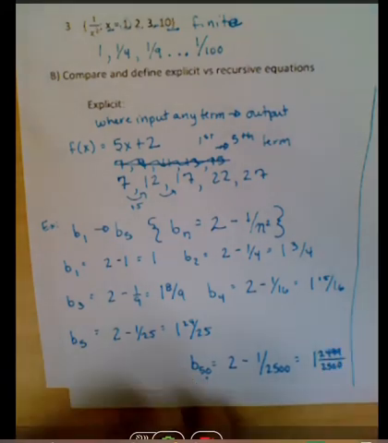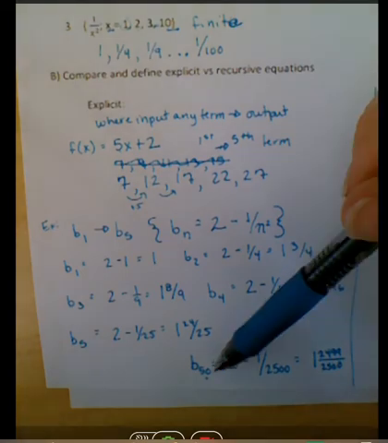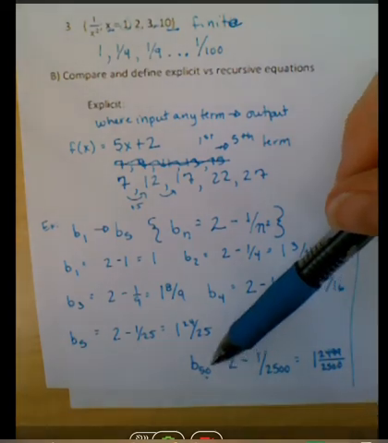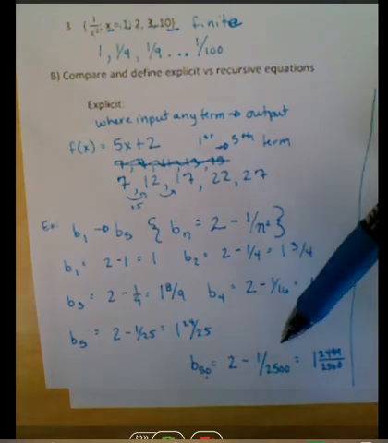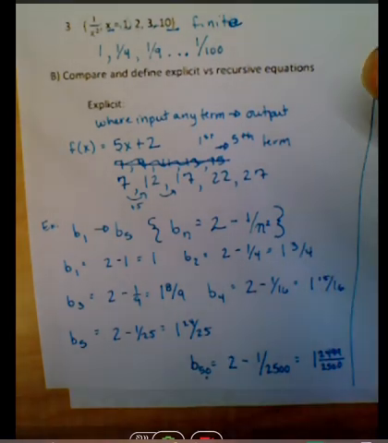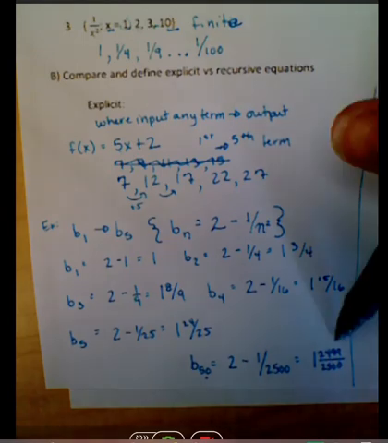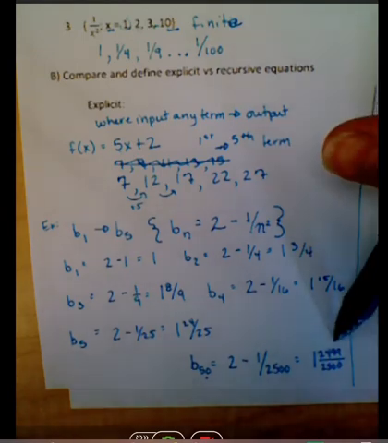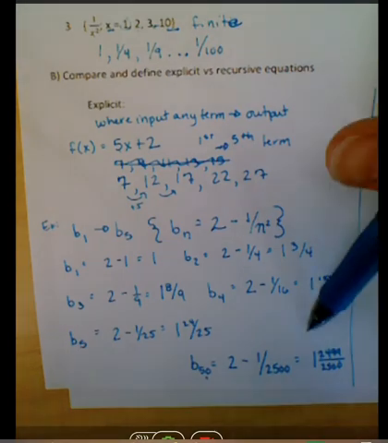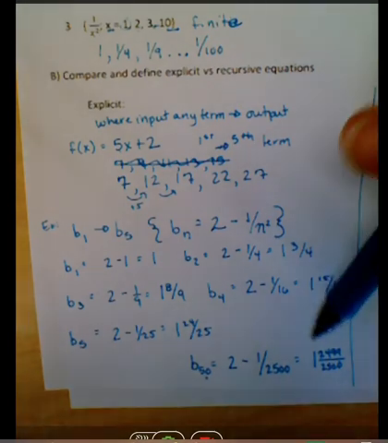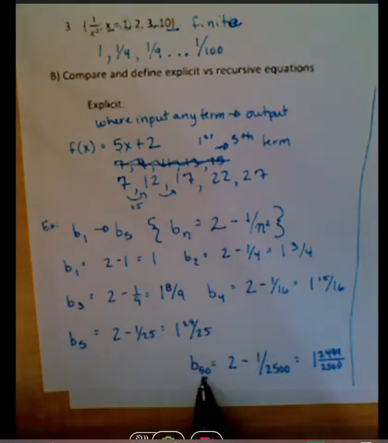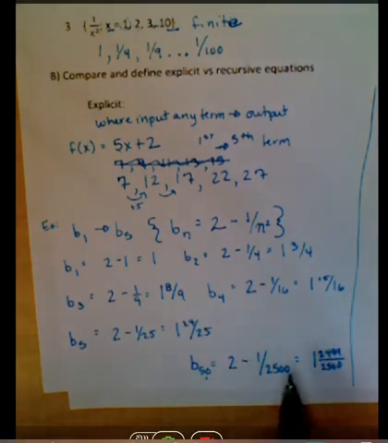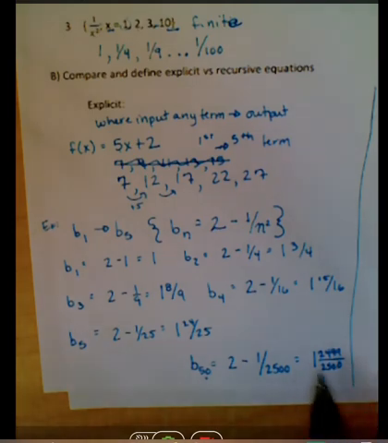So if I were to plug in a really, really large term, like a million or something like this, so as n is approaching infinity, the output of this function is going to get closer and closer and closer to 2 from the left. So it's kind of an idea that we're going to talk about later when we are doing calculus, but as the input of a term gets really, really large, am I approaching a specific number or am I approaching infinity? In this case, I am approaching a specific number, and that specific number would be 2.